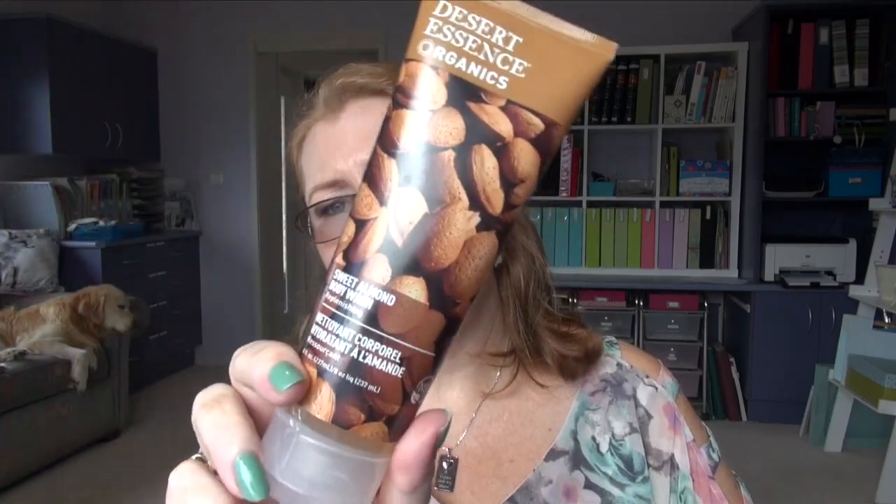Now for my few duds. This was the Desert Essence Organics Sweet Almond Body Wash. I don't really need any more body washes — I have a dozen, especially Bath and Body Works ones — but I thought I'd try it as a nice scent for Autumn and Winter. I did not like the smell at all. It's a sickly sweet smell if you ask me. I'll see if the girls like it and want it, otherwise I'd rather just throw it in the bin. What's the point of using things I don't enjoy? It wasn't super expensive, but that's the story with that one.